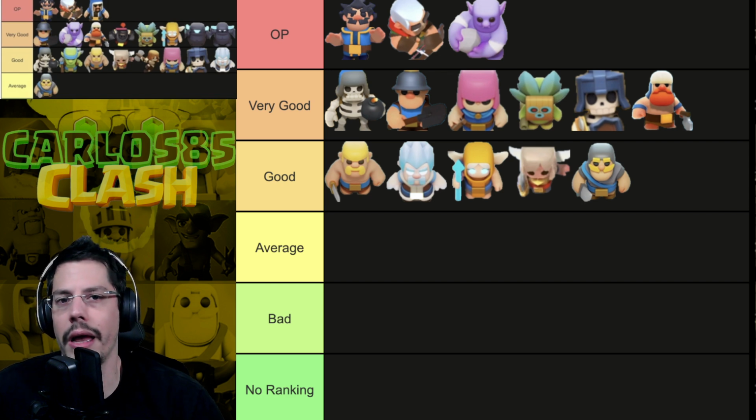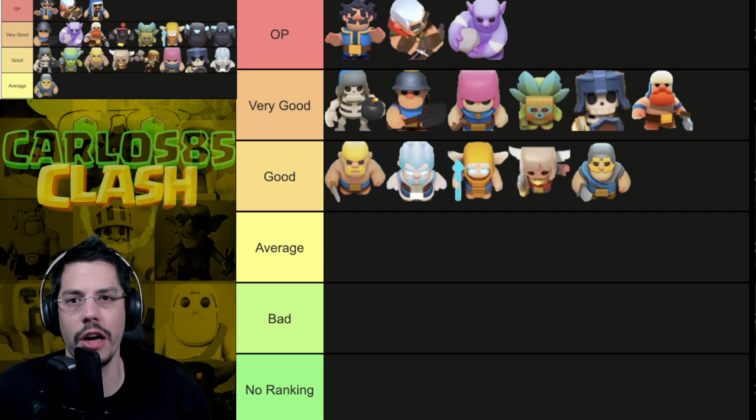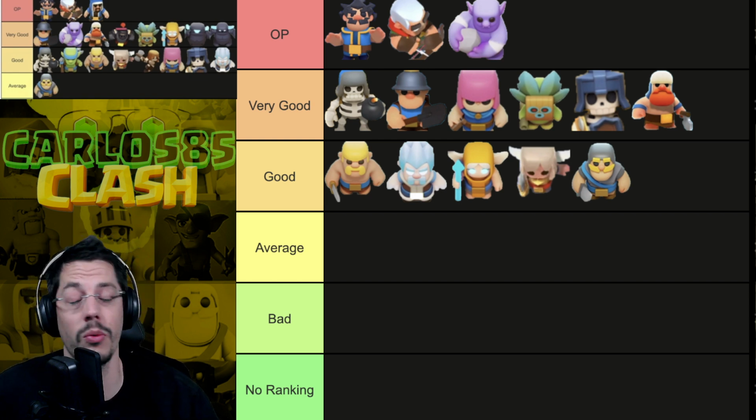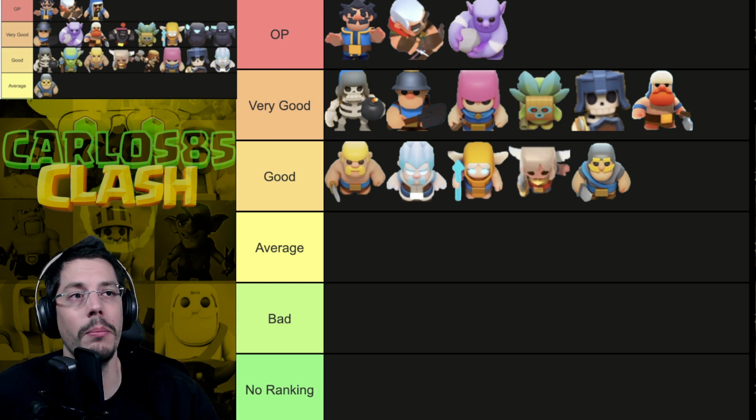He is absolutely helpful. Goes through his tunnel for the E-Wizard, for the Archer Queen, for archers, etc. So very useful in my opinion, especially with the Cleave, the 3-star ability. Really cool. Then we have the Mini P.e.k.k.a.